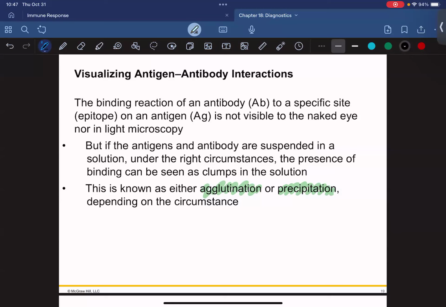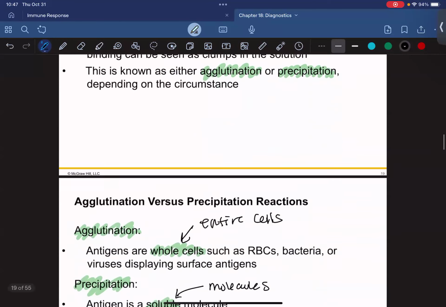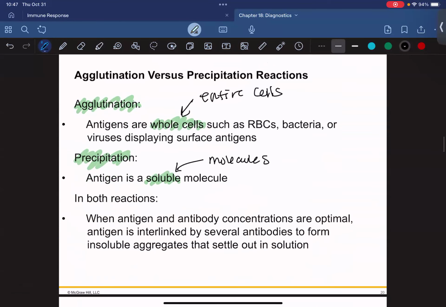So one way we can look at this is agglutination or precipitation. Agglutination is looking at whole cells, entire cells, and using antibody to stick those cells together. And you'll get pellets associated with those things getting stuck all together. And that can be whole red blood cells, that could be viruses, whatever it is, but we're talking about whole structures. We're not breaking them apart. Whereas precipitation, that's just referring to doing the exact same thing, but with molecules. So we've broken the things apart, essentially. So looking at the antigens by themselves, not necessarily, so spike proteins, not necessarily whole cells or whole viruses.